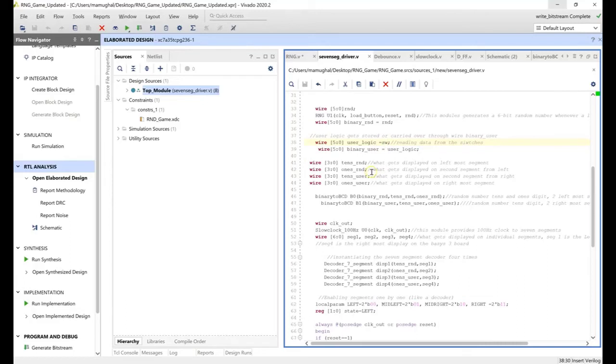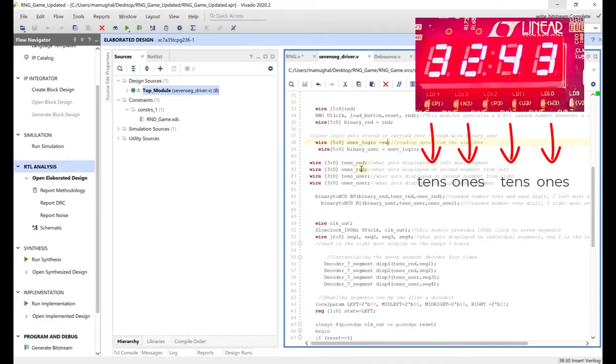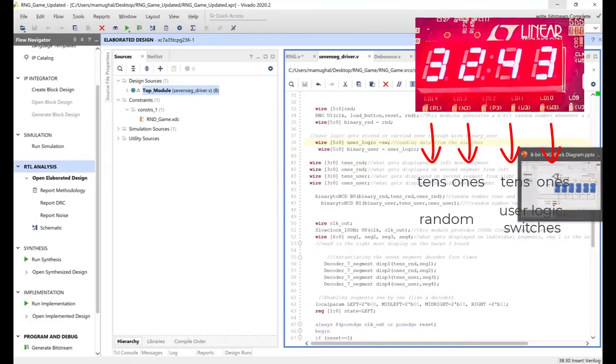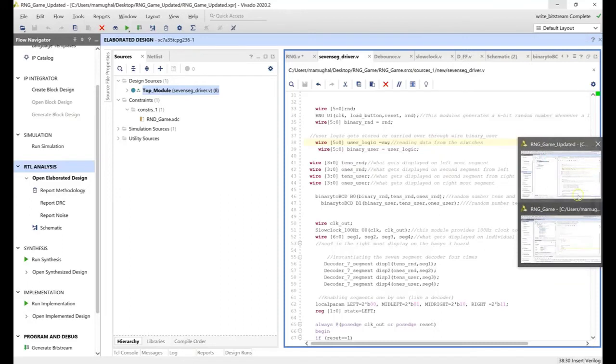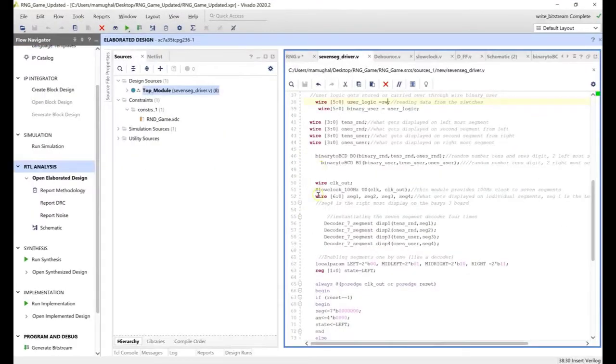Then I have all of my tens and ones for both user logic and for the random number, just like earlier I was showing you in the schematic that all the ones and tens here will basically be fed into these decoders, right? So I declared all of them here as wires, and then I instantiated the binary to BCD module.